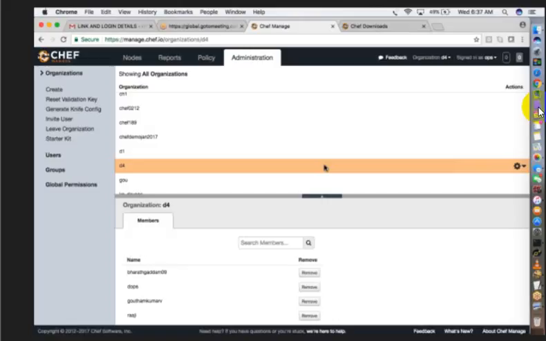No. See, you already downloaded a starter kit, so don't download it unnecessarily every time. If you don't have the starter kit download option, how do you set up?